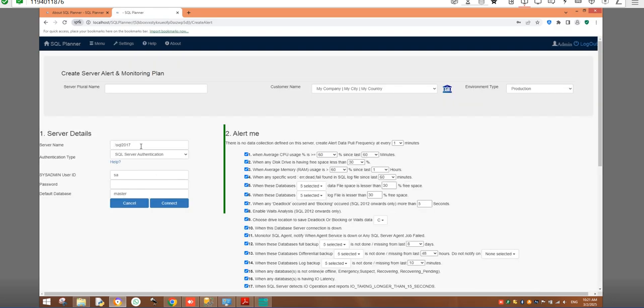Now I'm telling SQL Planner to monitor this server, which is on my local machine. If it is my customer, and I may have another 10 to 15 customers or n number of customers, for grouping purposes we can create a group, select a specific customer name, and define the environment type.